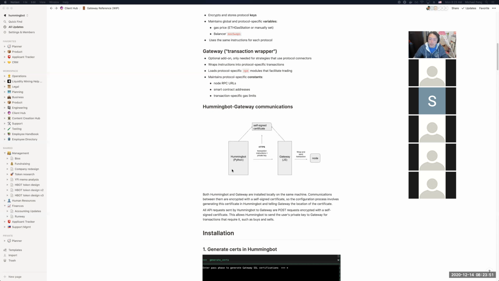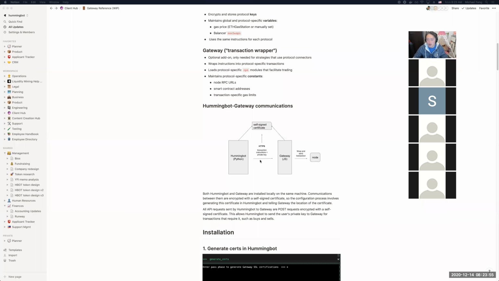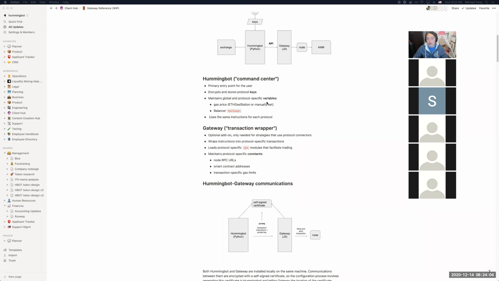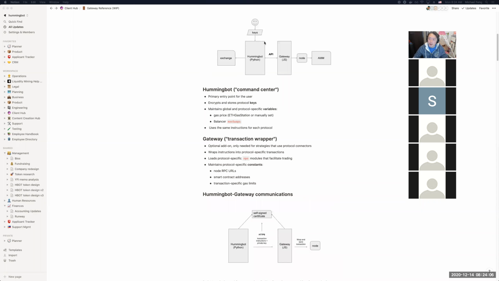This is important because in the current design, Hummingbot includes the private key in the communications to gateway. The reason we do that is because the key is encrypted in Hummingbot, and we felt that things like keys should only be held in one place.